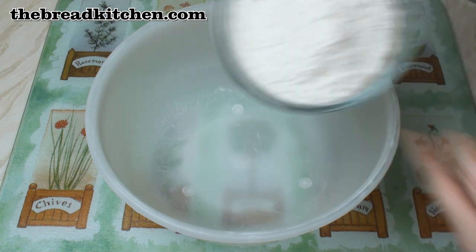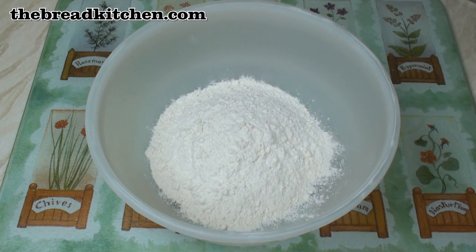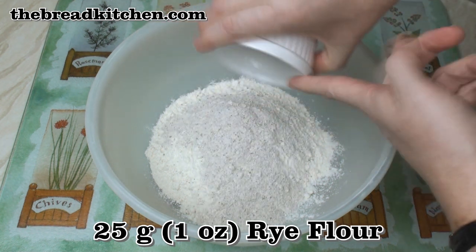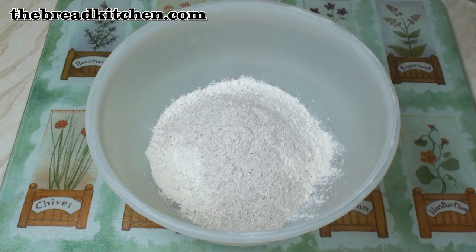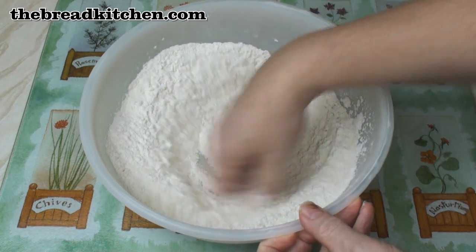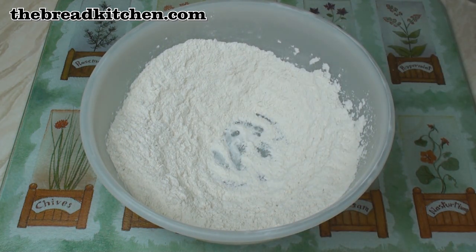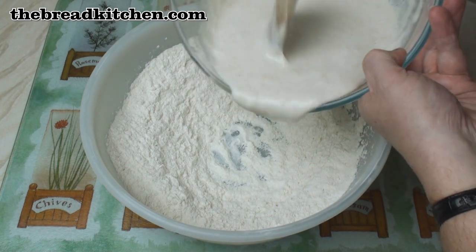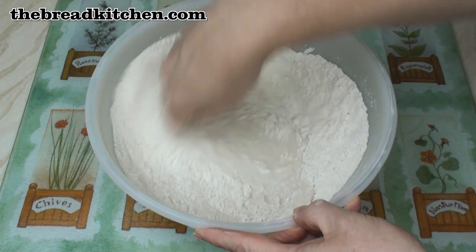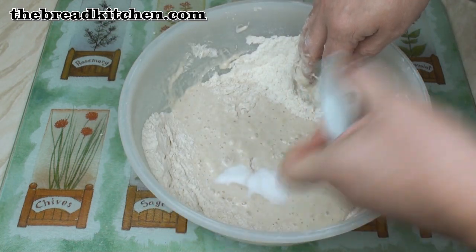Now into a large bowl, put 310 grams of bread flour and 25 grams of rye flour. If you haven't got rye flour, don't worry, just add extra plain bread flour instead. Mix them together. Make a well in the centre and add in the diluted Poolish. Then mix to a smooth and sticky dough. Oh, nearly forgot the teaspoon of salt.